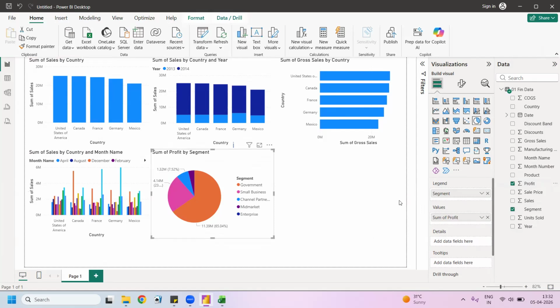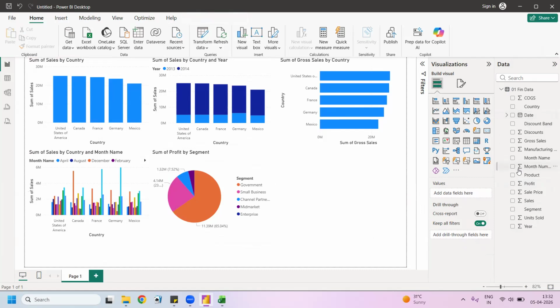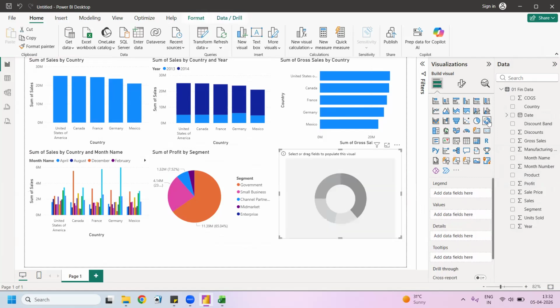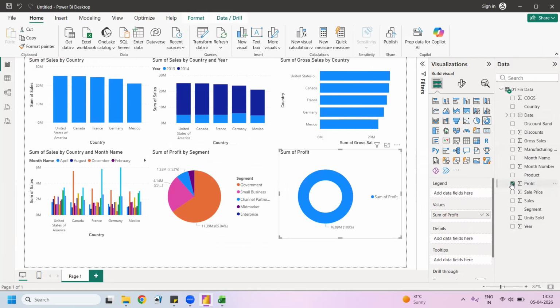One more chart we may draw here. Let's click on blank canvas and draw a donut chart showing, again, profit year-wise.